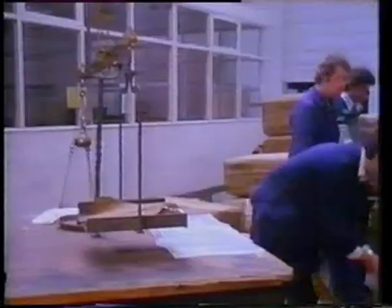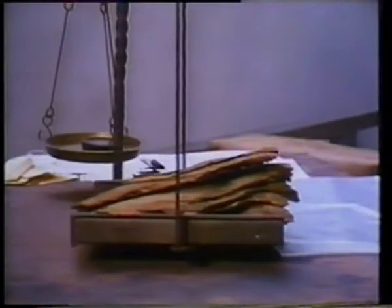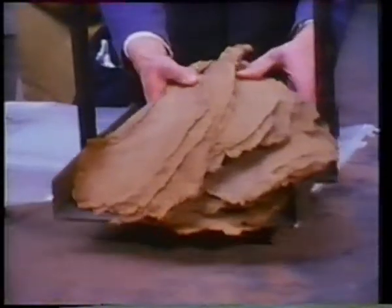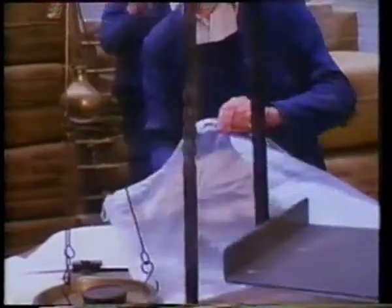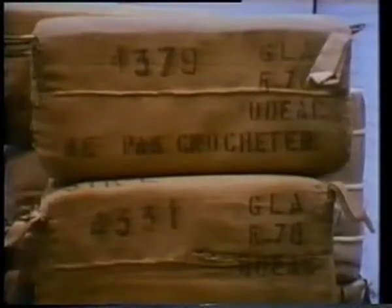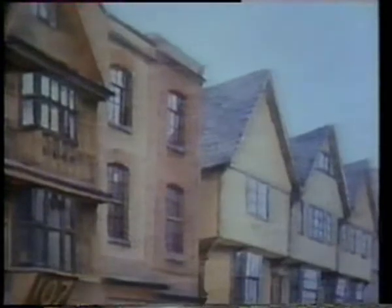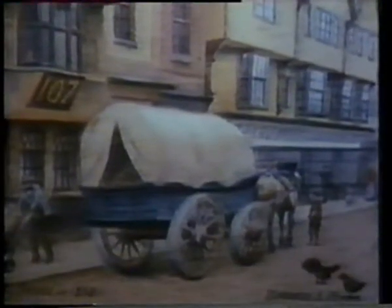The tobacco industry in Bristol dates back to about 1600, but it was not until the new popularity of the cigarette that it began to grow in size. By then, most of the Bristol tobacco industry was run by two brothers, William Day Wills and Henry Overton Wills, from which the present company of W.D. and H.O. Wills takes its name. They started trading from this shop in the heart of the city.